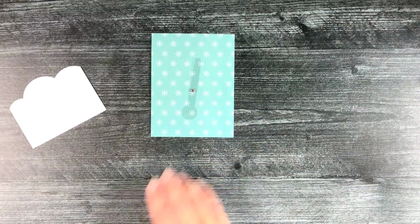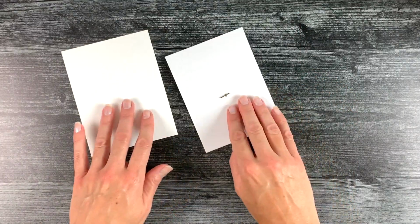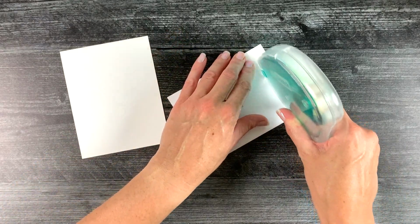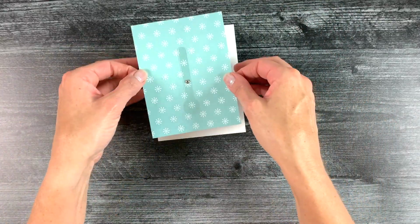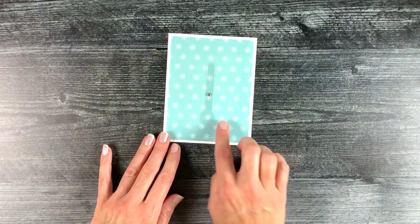Okay, the next step is to adhere this entire piece to the base of your card. If you'd like, you can use 3D foam adhesive tape for more room, but I chose to use double-sided adhesive just on the edges of my cardstock. That way, when I put it onto my card base, I didn't tape the mechanism down, and it still allowed it to move freely.